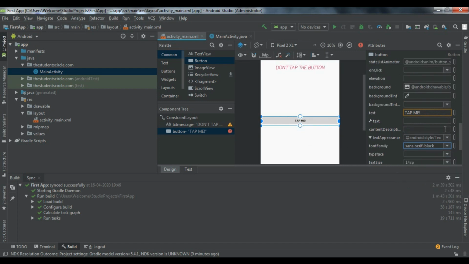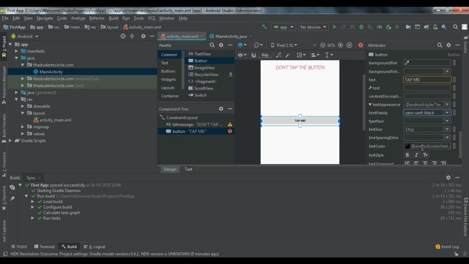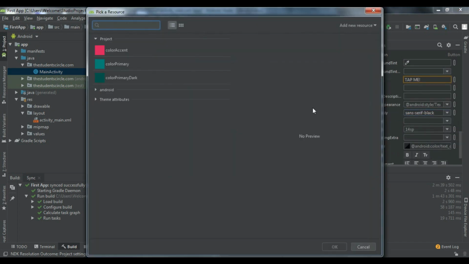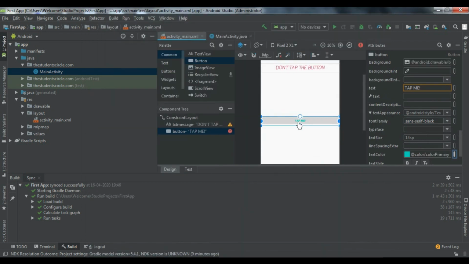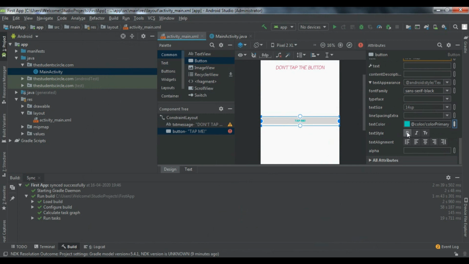As you can see, the text font has been changed. Let's change the color here. Let it appear as green, light green. As you can see, as we have changed the color, the text color has been changed. Let it appear as bold.